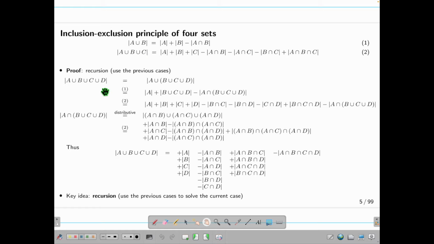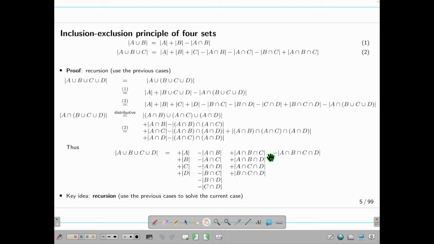What about if I have 4 terms? You do the same thing. So I put a bracket. Now I have 2 terms. Use equation 1, which is for the 2 terms. I get this long thing. This is what? 3 terms. So I use equation 2. I make it even longer. And then what? Now I simplify the stuff. Okay, I skip the detail. You get this long chunk of thing.